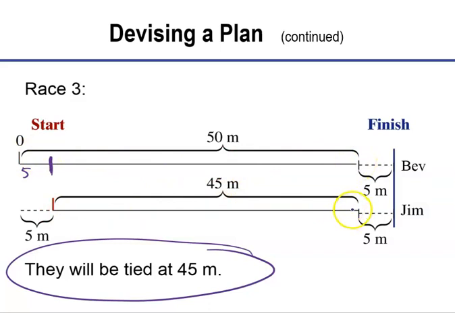So they're set up. Now, at the end here, who's going to finish first? Is it going to be a tie? Is it going to be Jim? Is it going to be Bev? Well, remember, Bev runs faster than Jim, right? Because Bev can run 50 meters at the same time Jim can run 45. That means Bev can run 5 meters faster than Jim can run 5 meters. Am I right? So Bev is the winner for this one. I think the picture helps a lot, though. Okay? The strategy there was just a diagram.